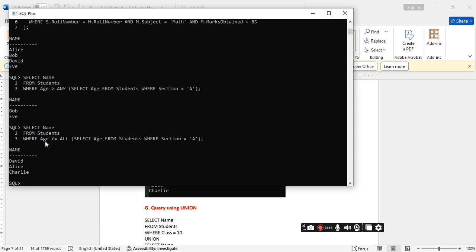Suppose if you take 15, so 15 is less or equal to 15, and if you take 16, 16 is less or equal to 16. So corresponding to 15 and 16, data will be displayed: David, Alice, and Charlie.